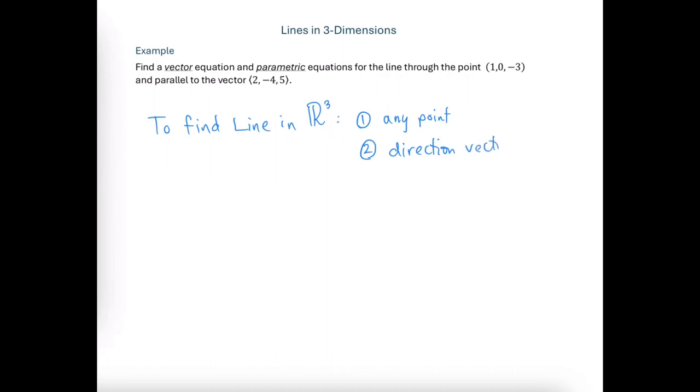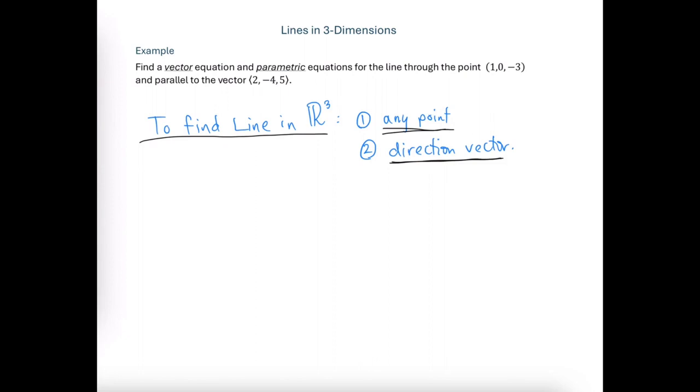And this feels very similar to what we needed for writing the equation of a line in two-dimensional space. When we were writing the equation of a line in 2D, we needed a point and the slope, and here we're needing any point and the direction vector. Basically the same kind of information, a point that puts us onto the line and a piece of information that gives us the direction of the line. So in this case, in three-dimensional space, that would be the direction vector.